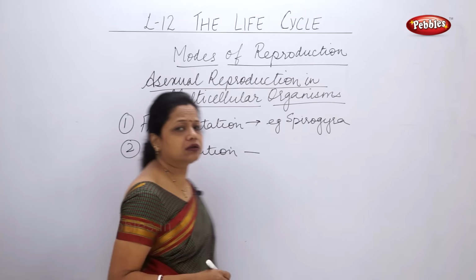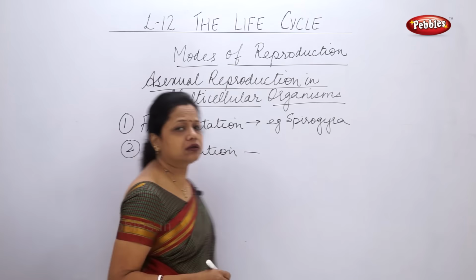Now, when the spirogyra has enough maturity to break down or convert into fragments or pieces, that time it is ready for reproduction. How does the reproduction take place? Now you can see I have made some blocks like this. These are called fragments, and these separate from each other during reproduction, and that is why this type of reproduction is called fragmentation, dividing into fragments. And this one particular fragment will grow in size and form a new spirogyra.